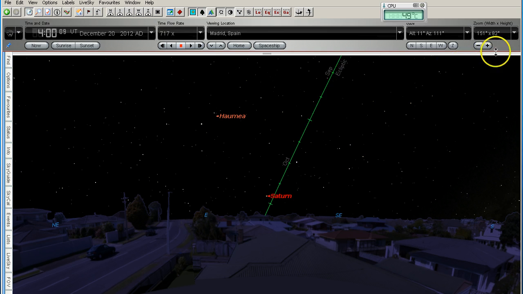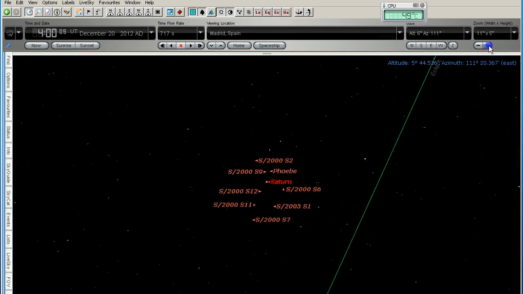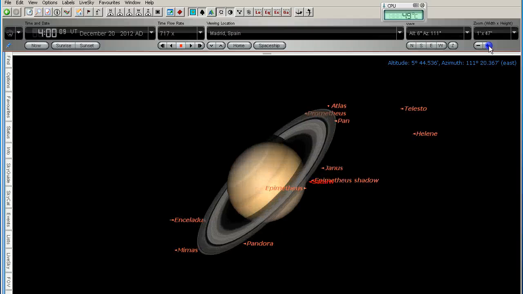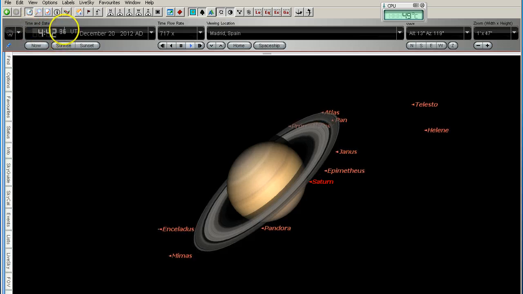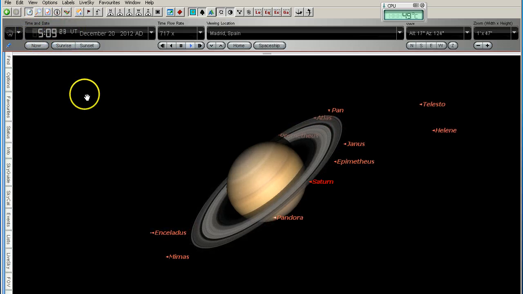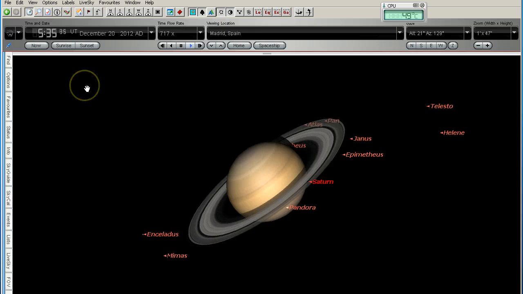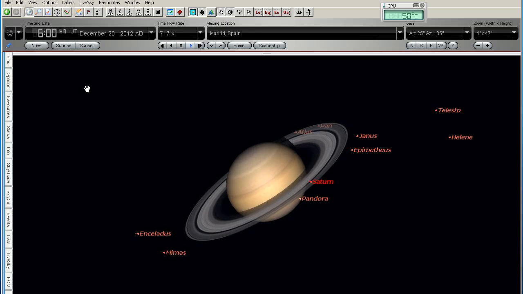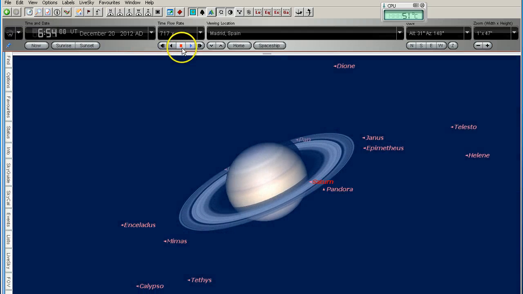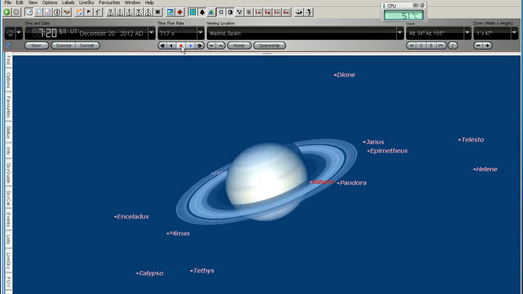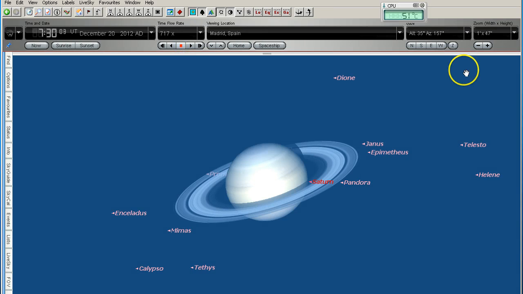So what I'm going to do now is zoom back in on Saturn, like I did in the earlier video for Jupiter, and advance the time so that we can see Saturn crossing the sky. Okay, here we go. So we're going forwards in time. You can see the time clocking over there now, 5 o'clock UTC, and you can see that the tilt of Saturn's rings is changing as it crosses the sky. Now we're actually getting into daytime, so I'm going to stop it there.